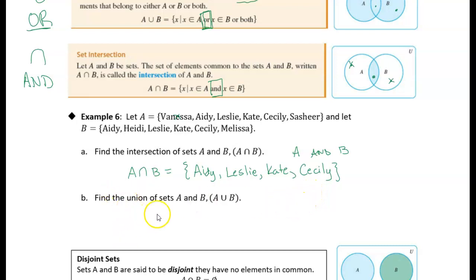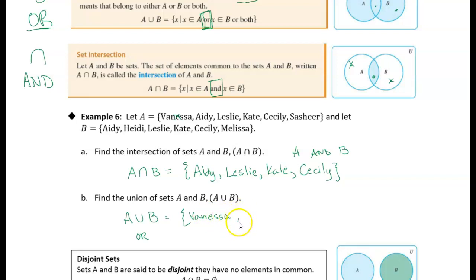All right, so let's take a look at the union. The union is very inclusive. You only have to be part of one of the sets. You can be part of both if you want to, but you only really have to be part of one of the sets, and you get to be in the union. So this is "or," right? Because you only have to be part of A or B to be part of the union. So we can basically list all of these. I'm just going to list out everything that's in A, because anything in A is going to be part of the union.